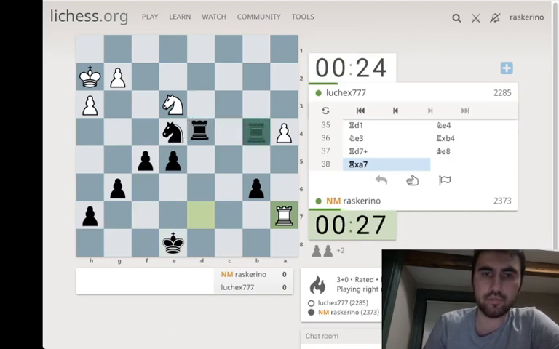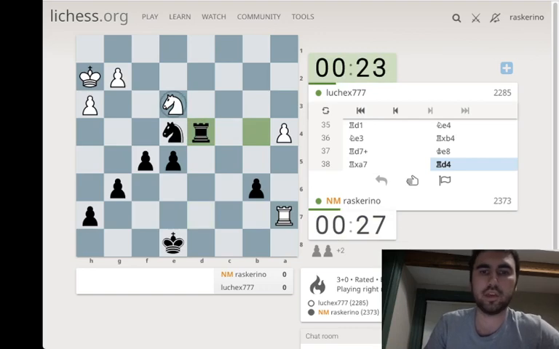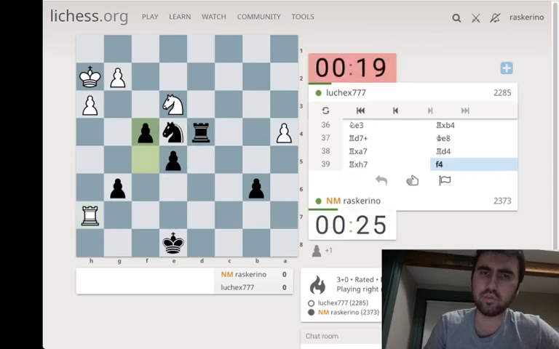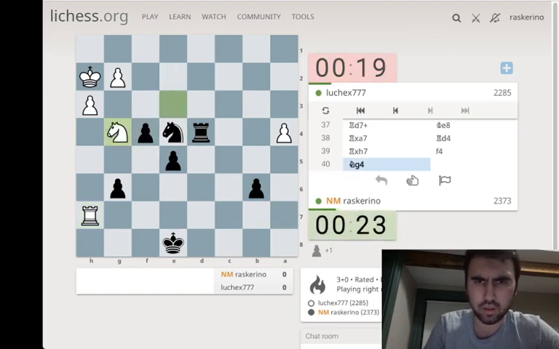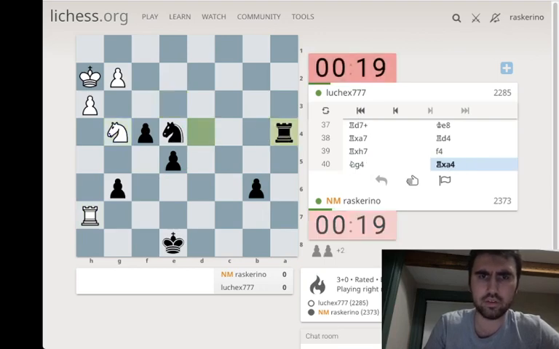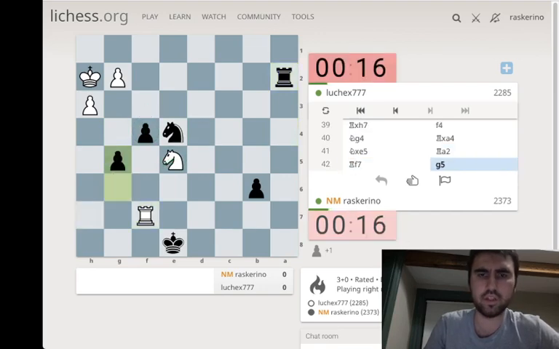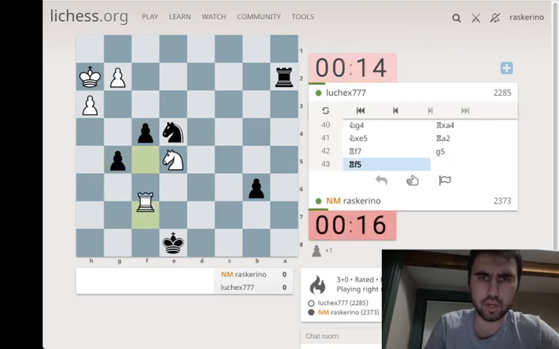Maybe rook d4. Stop the knight having access to useful squares. Now I'm going to hit the knight away. Ooh, I gave it knight g4. Yeah. Ooh. Alright, I guess if they take here, I have f3. Can defend that. Maybe look to push the b pawn.